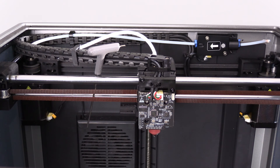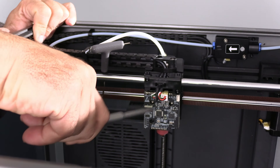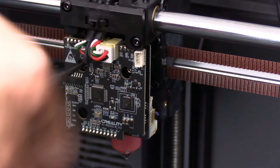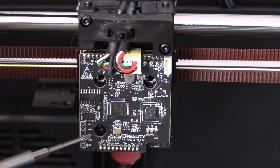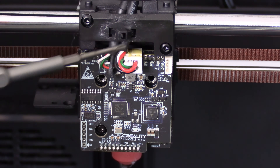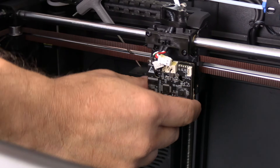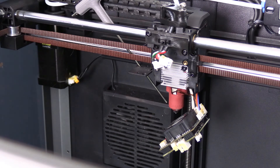We are going to remove this screw, this screw, and this screw. We are going to remove all these connectors — please be gentle. When removing these screws, there is another board back there. Take note: these two screws are different than this one, so pay attention when putting it back together. We are now going to remove these two connectors — they will be hot glued on. With those two wires carefully worked off, you may fold this down and we will remove the hot end.